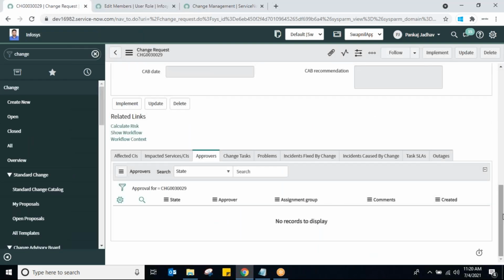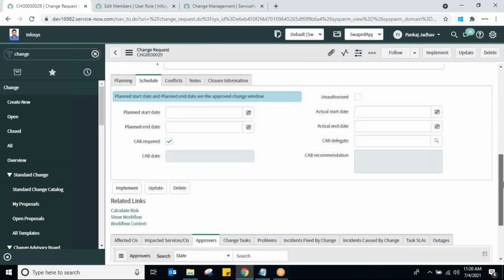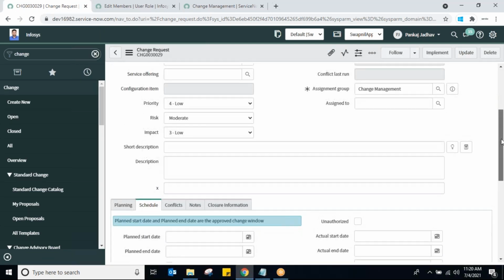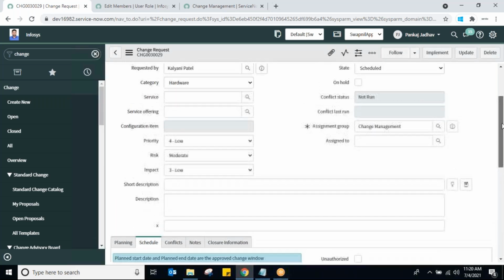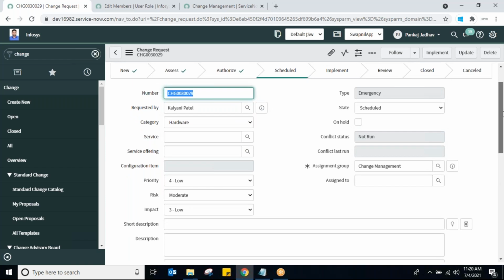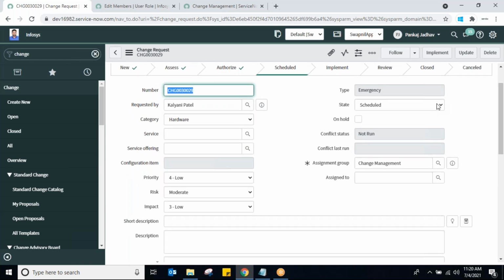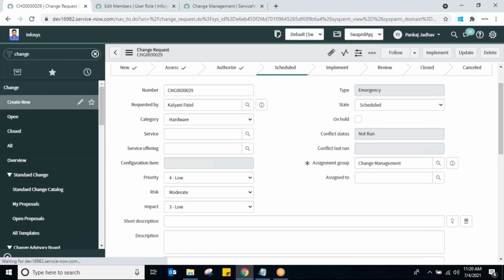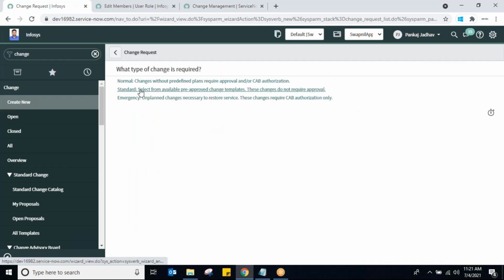Let me quickly have a look if we missed out anything. Category, schedule. This is authorize. Okay, create new. Emergency change.